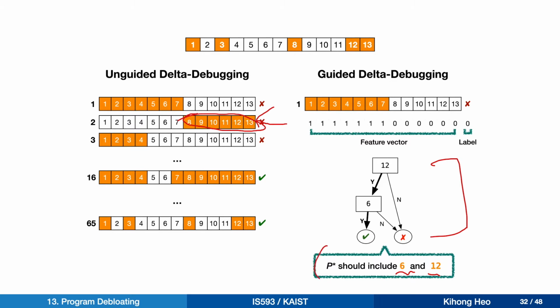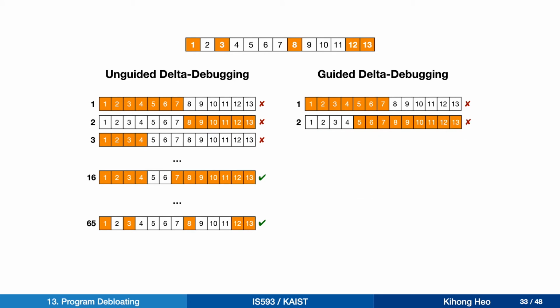So the algorithm skips the second hop that does not satisfy the decision tree. And then instead it directly gets into a final granularity, and finds the next candidate that follows the decision tree's guidance. This one satisfies the decision tree's guidance. But unfortunately, it still fails. In this case, the system again adds this case to the data set and builds another decision tree.